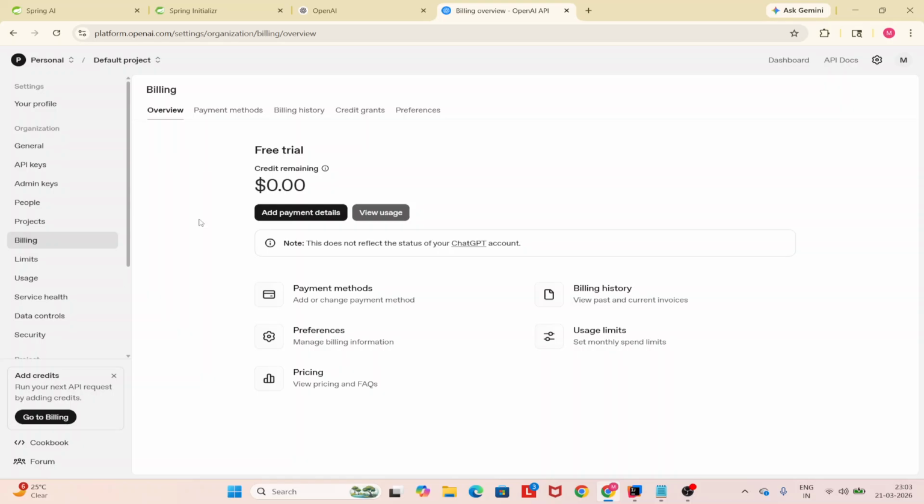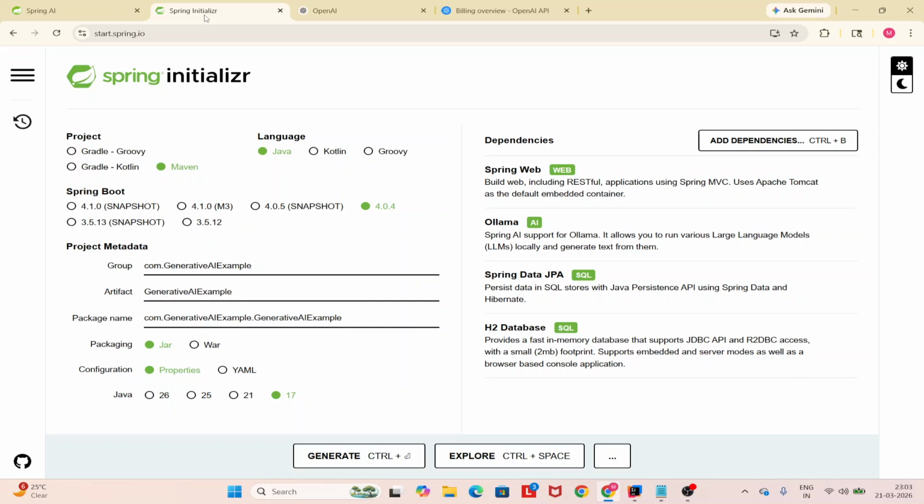Otherwise you can go with the Ollama model, which I am trying to cover today. Okay, so firstly what we will do here, we will create a simple Spring Boot web application. For creating it, you will use the Spring Initializr. One way is that, or the second way is using the IntelliJ IDE, where you can create your own Spring Boot web application by adding the dependencies which are required there. Okay, so let's get quickly started.